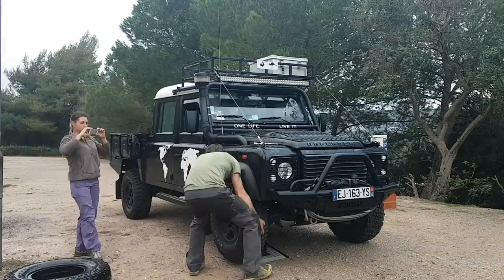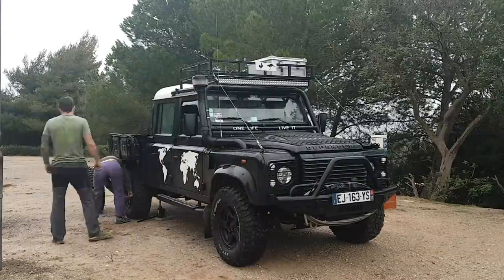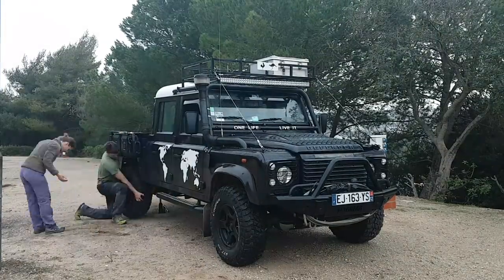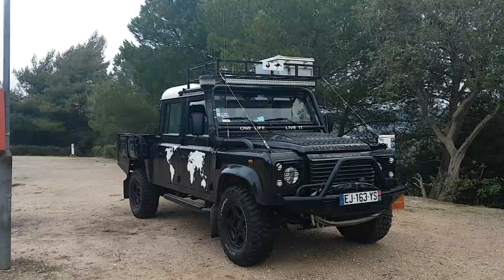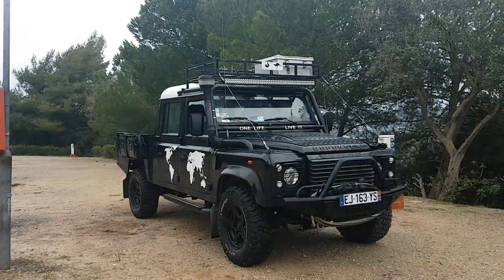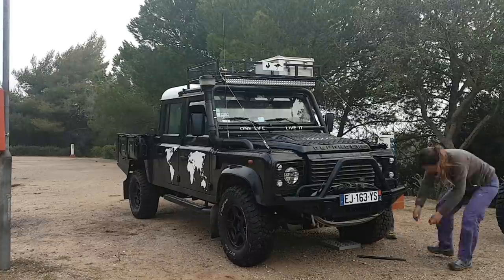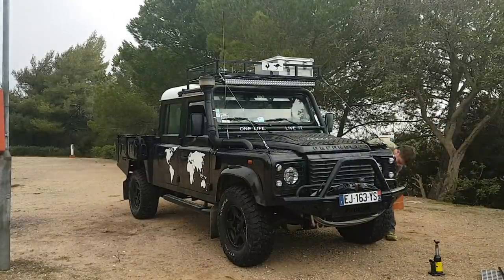I am a firm believer in the importance of regular tyre rotation. We try to rotate our tyres every seven or eight thousand kilometres, including the spare tyre. By including the spare tyre in the rotation, you wear all the tyres evenly. You don't end up with one spare tyre that's brand new and a different size to all the rest when it's time to use it. I take the spare tyre to the front passenger side, that tyre goes to the rear passenger side and so on — all the way around clockwise if looking at the vehicle from above. The front driver's side tyre ends up as the new spare. This also helps to significantly prolong the overall lifespan of your tyres.